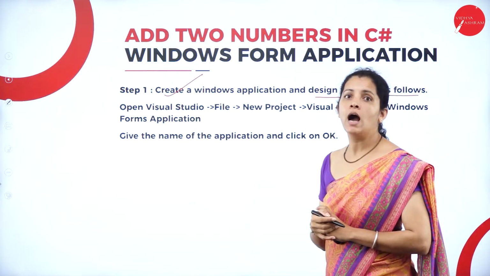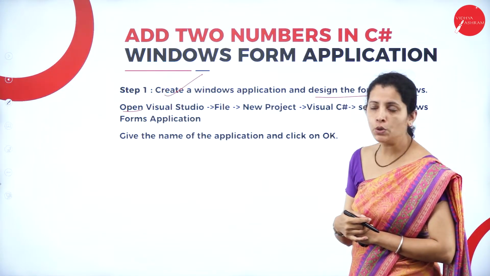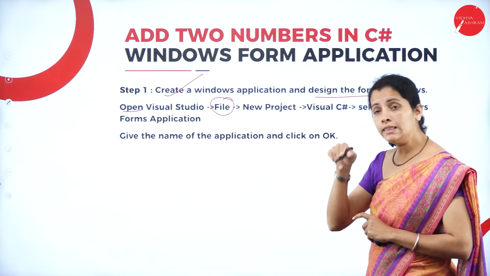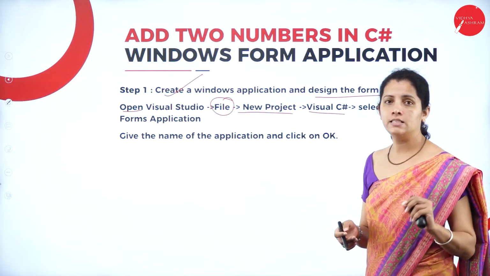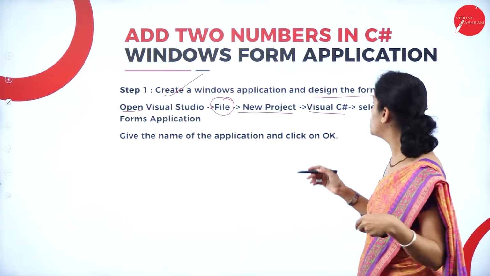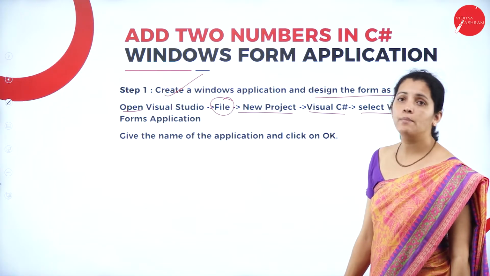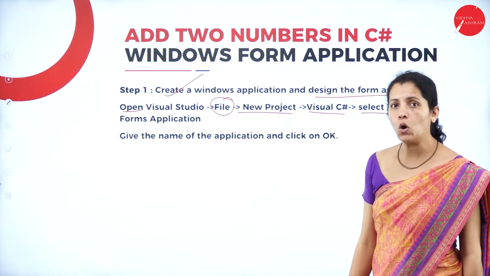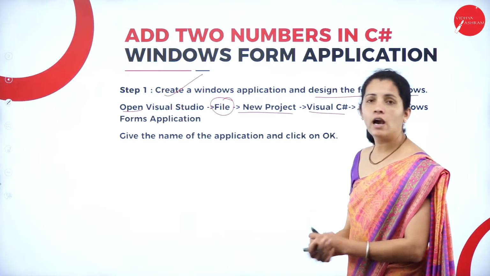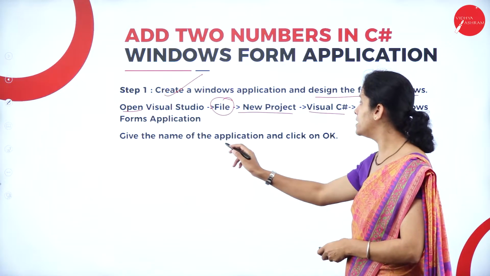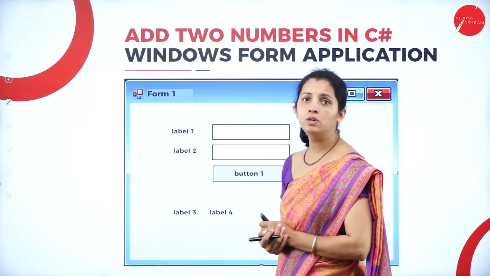So what I want to do? I want to open Visual Studio. In that, I want to select File, then New Project, and it is Visual C#. In the sense, I want to select the programming language also, and it is C#, and select Windows Form Application, because here I'm going to design an application which is going to run on a computer as well as a laptop. So it is a Windows Form Application. Then I want to specify the name of the application and click on the OK button. So dear student, now let me design the form.